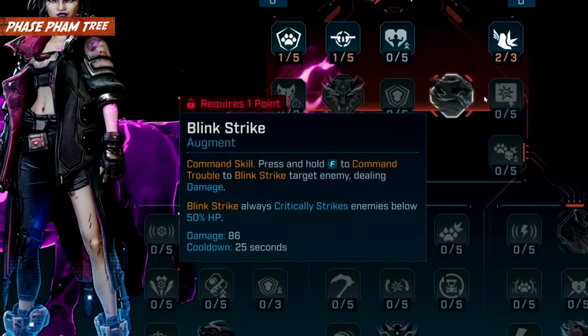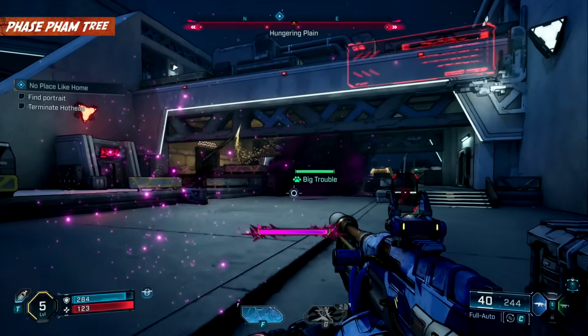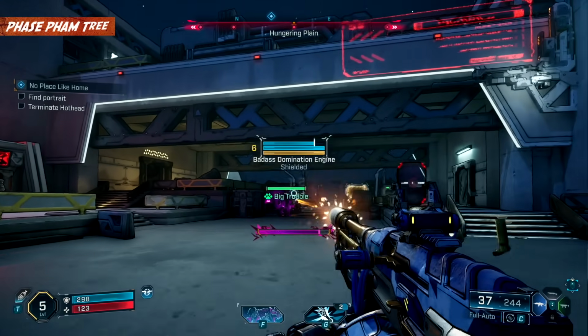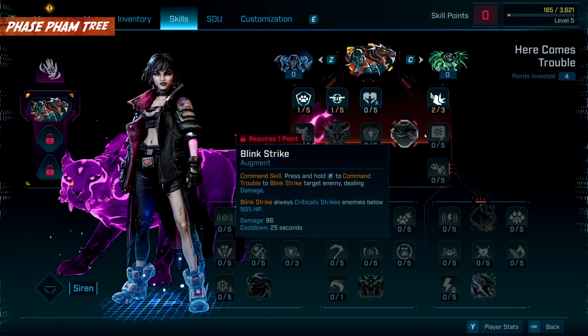Blink Strike is the other augment of this tier, and it's also a command skill you get when you hold F. In this case, it Blink Strikes Trouble to an enemy, dealing damage. Blink Strike always crits enemies below 50% HP and has a 25% cooldown, which is reduced by Grave Command. Now this seems simple, but it will make Trouble more active. You can teleport him around the battlefield 2 different ways now with this augment, but you might want to save the blink for tanky enemies when they drop to half and keep Trouble on the others until then.